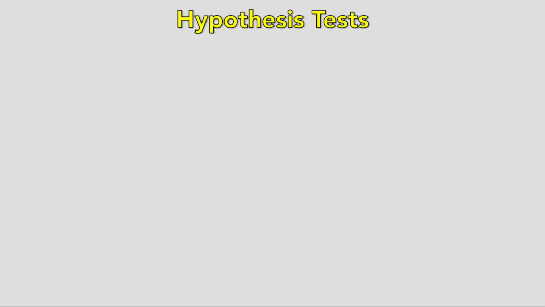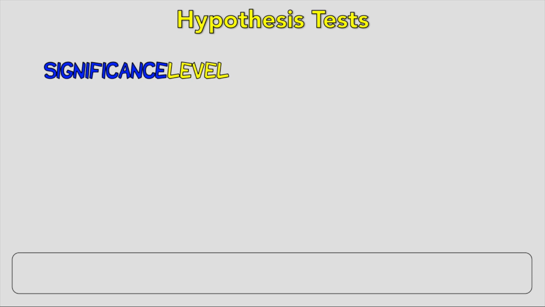In a hypothesis test, the extreme part of the sampling distribution is called the critical region, and the significance level will give the size of this critical region. If the observed value lies in the critical region, then you reject the null hypothesis. A common significance level is 5%, but you may use another one if you so wish.